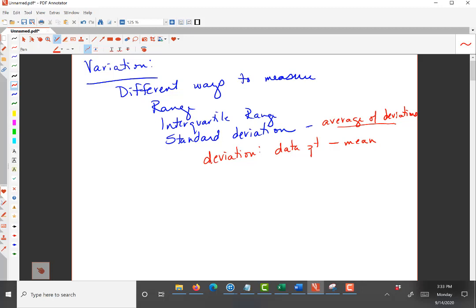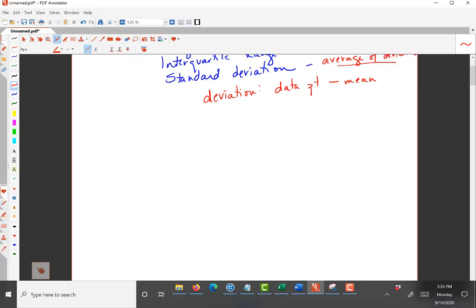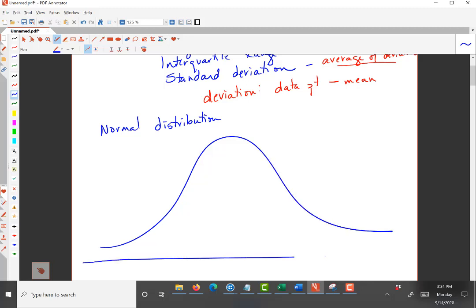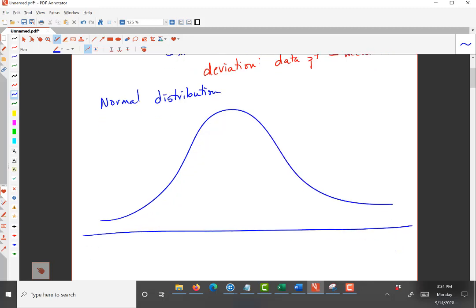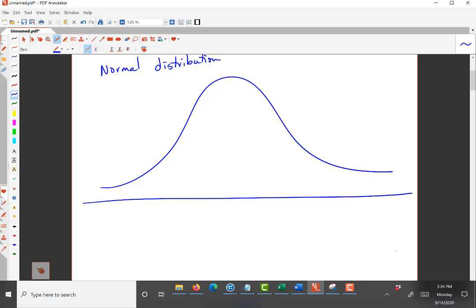Okay. And so the standard deviation has the most meaning. If you want to know how to calculate this, I am happy to direct you to a place, or just Google standard deviation. But it has the most meaning in the context of the normal distribution. And from your reading, you read about this normally distributed data, right? And so we have this kind of picture of a perfect scenario, right?